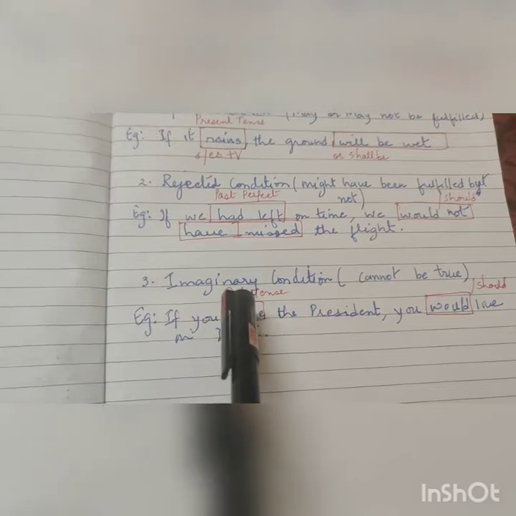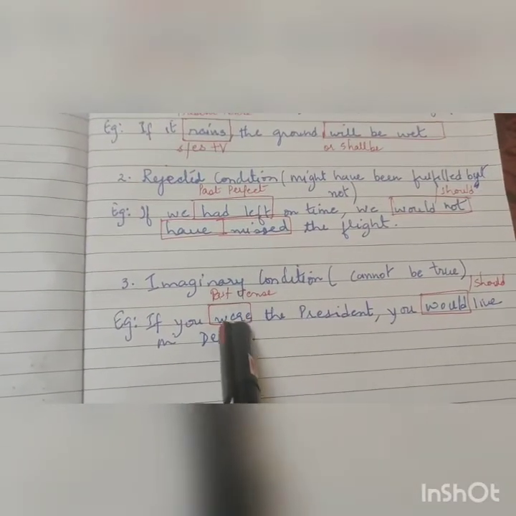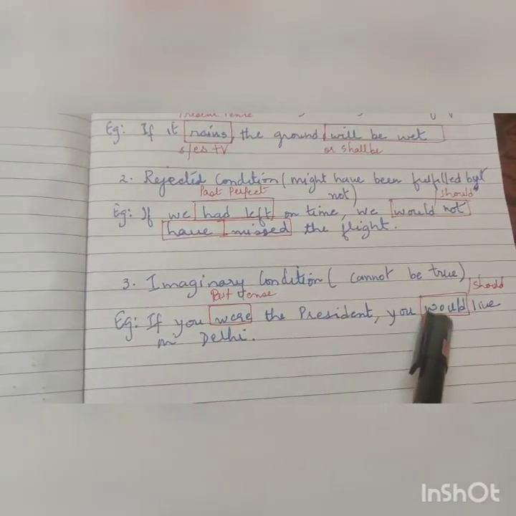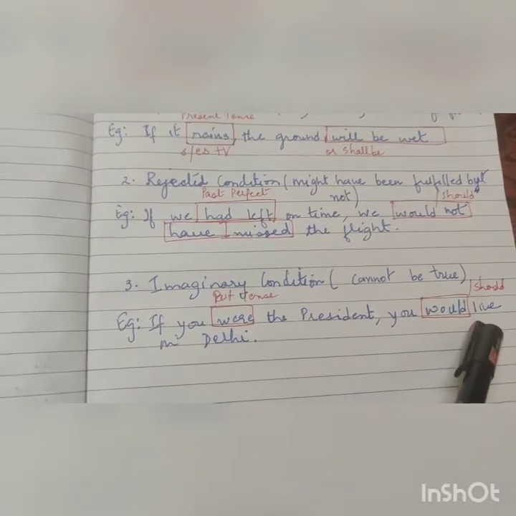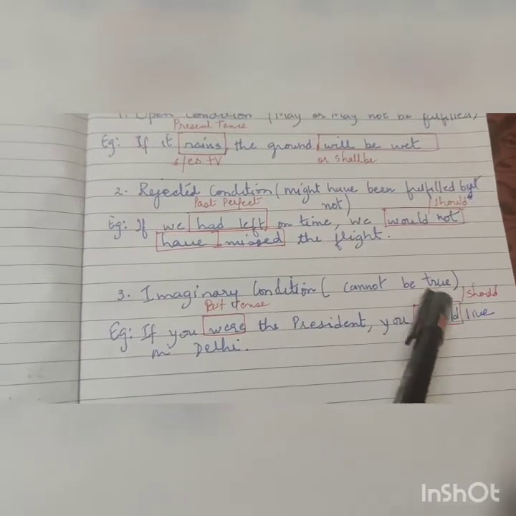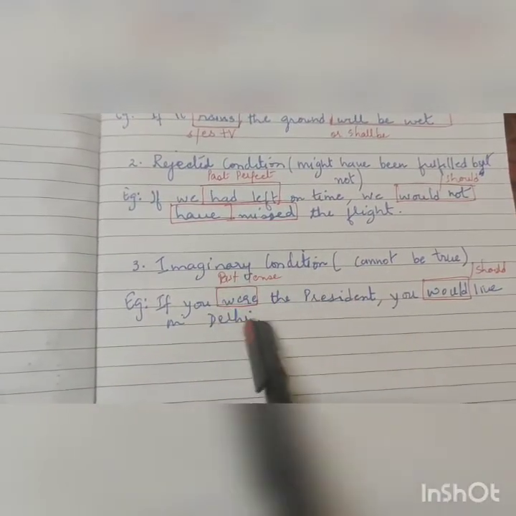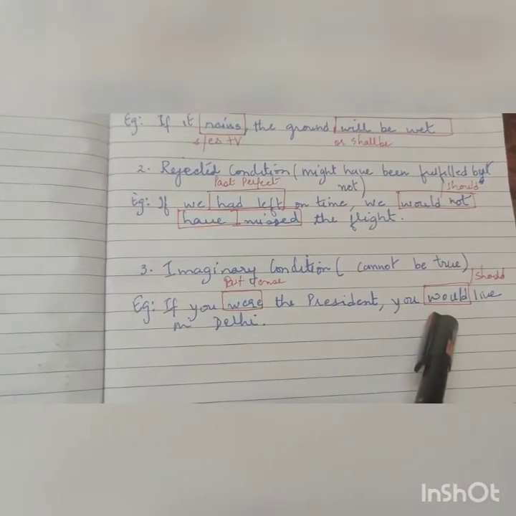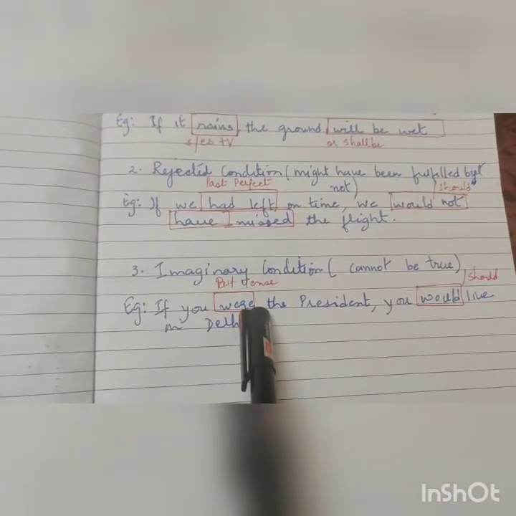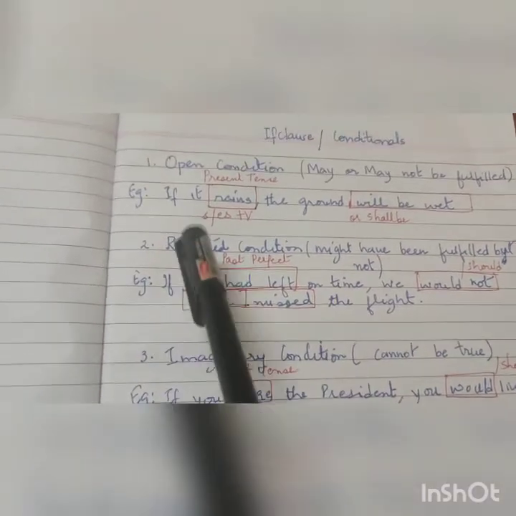Next is about the imaginary condition. Again, here in the sentence you can see when we have were, that is past tense, we will be putting here would or should. We will not be having be here. So it should be would or should. So whenever we see an imaginary condition, and whenever we see a past tense here, we will automatically be putting here would or should, or if it is would or should, then we will be putting were here. So these were the three conditions.